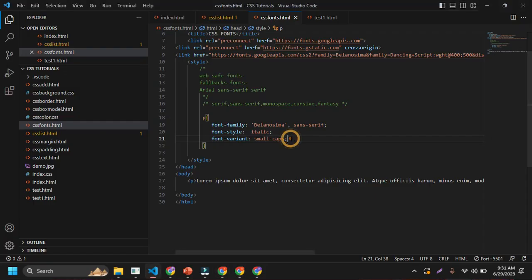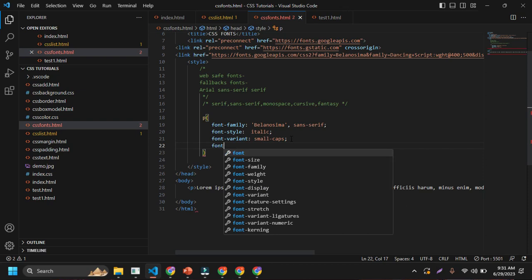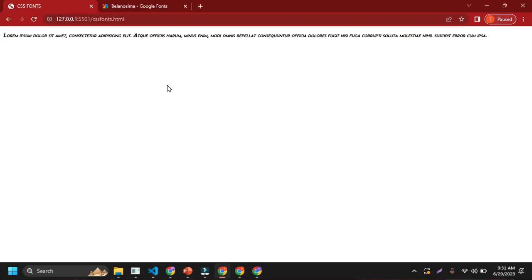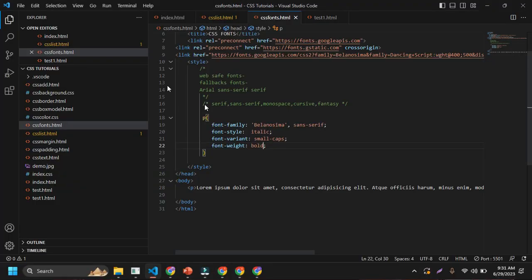And we have another property, that is the font weight property. Inside the font weight property, you can assign a value from 100 to 900. If you provide the value 700, this is similar to bold. If you provide the maximum value, then it is thicker. And if you provide the smaller value, that is 100, then the text will be thinner. I can make it bold here, or whatever I want to use, and now this is converted into bold. You can use the other values according to your requirement.